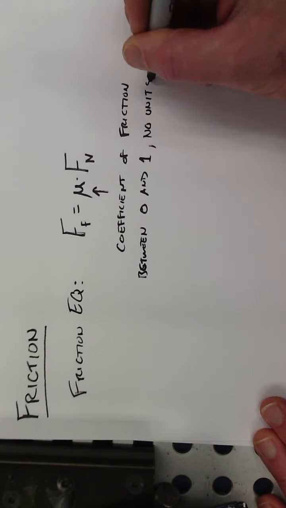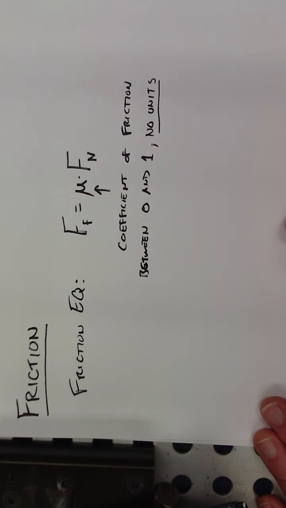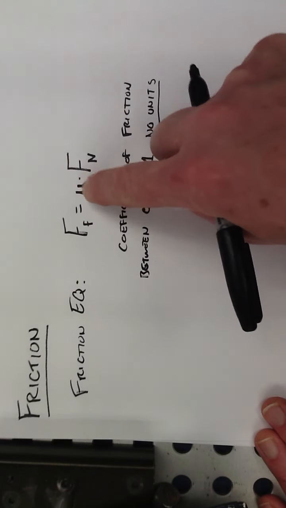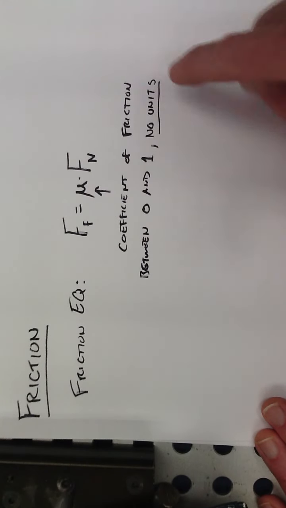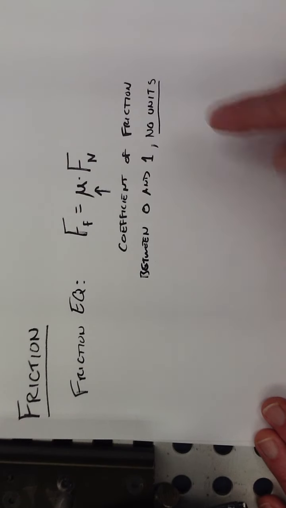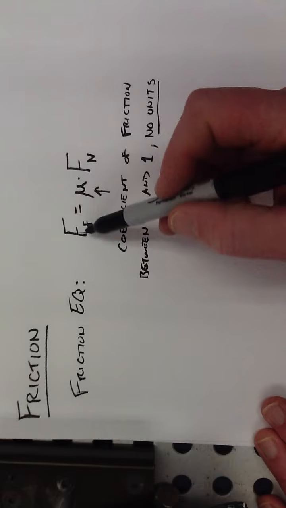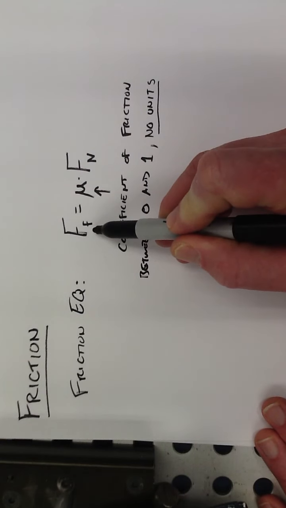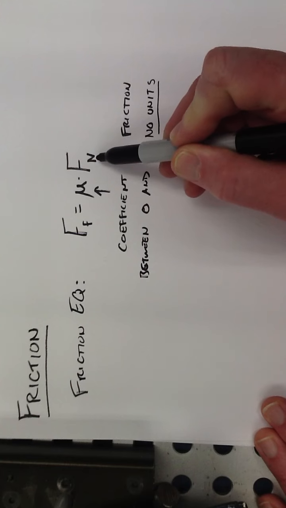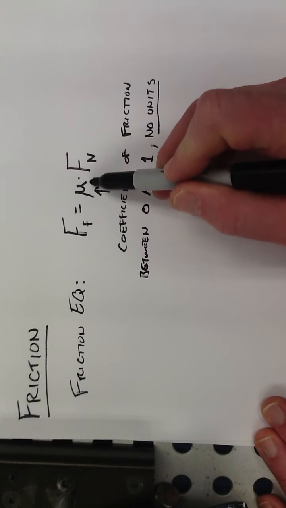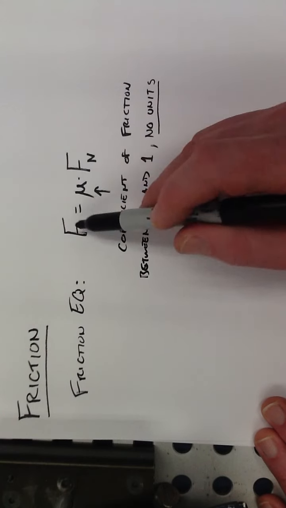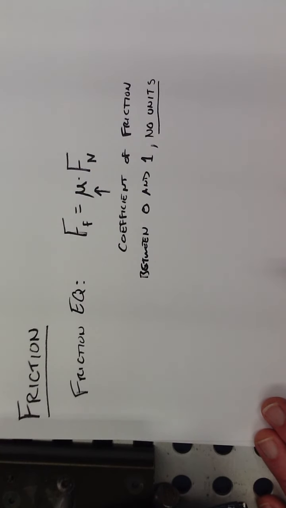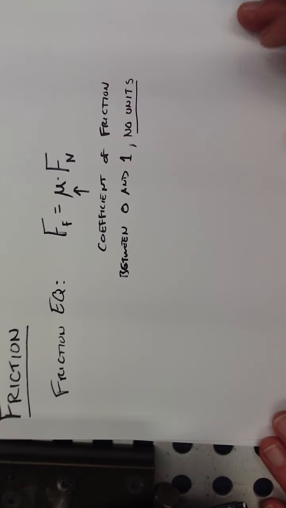It's the first example that we have seen, and maybe the only one we're going to see, of a physics constant that does not have any units. Why does it have no units? Well, it is just a ratio. If you think about the units of this equation, the friction force is measured in newtons. The normal force is measured in newtons. So what's this? It's just a scaling factor. It tells you how much of the normal force is going to show up as friction. All right, so it's just a number. So I would like to do a couple examples for you.